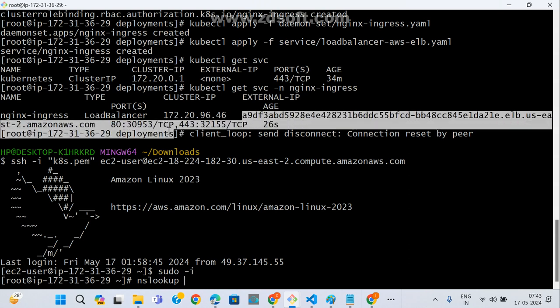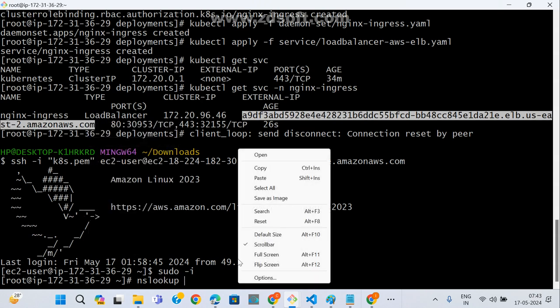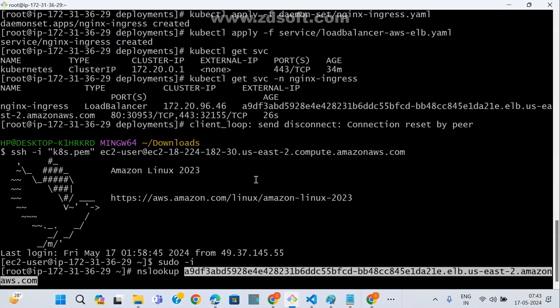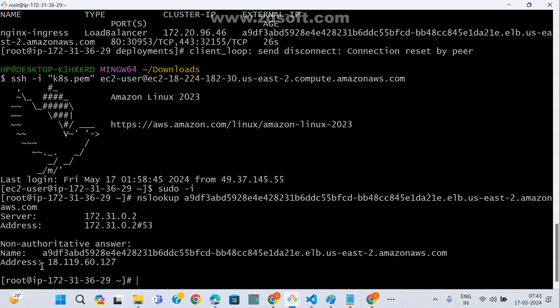Is it really communicating? Is proper communication happening or not? Copy it and paste it here. Everything we can see. Now just enter it. See, communication is happening, right? See, the address is 18.119.60.127. Is it clear for you? See, here they have given 53. What does it mean, Kishore? Tell me why they given 53. Route 53, sir. Yes, you understood. Route 53 communication. Try to understand, this is the DNS resolve. Now good to go.